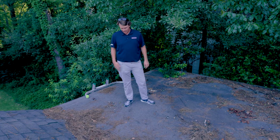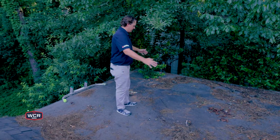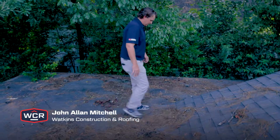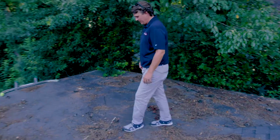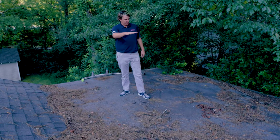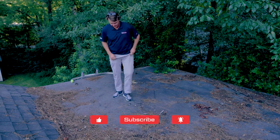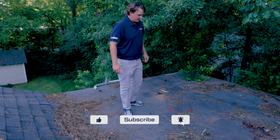I'm out here on this roof today performing a little roof inspection. As you see here, we've got a low pitched area. What we've got here is a product called SA Modified. It's a self-adhered modified bitumen roll roof. It's a two-layer system. It applies directly to the decking or the base layer, and then a cap layer, which imitates a granulated shingle look.